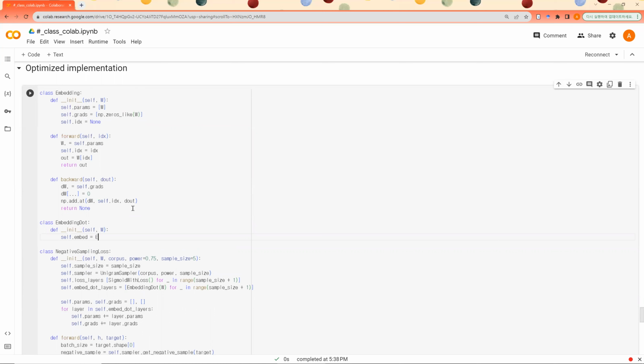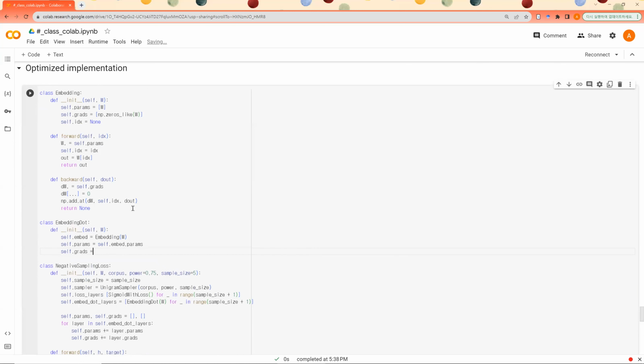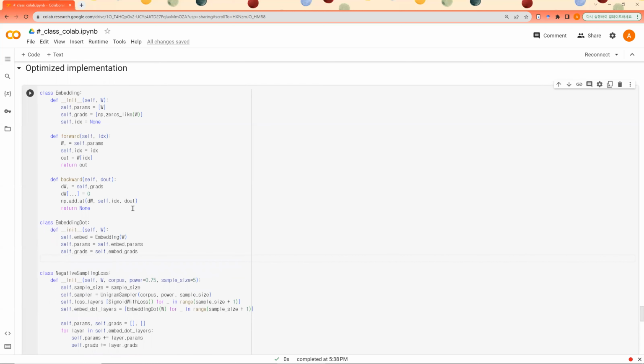Embed is done through embedding, self params, self embed dot params, self grads, self embed dot grads, self cache. We need to keep some values for backward propagation.